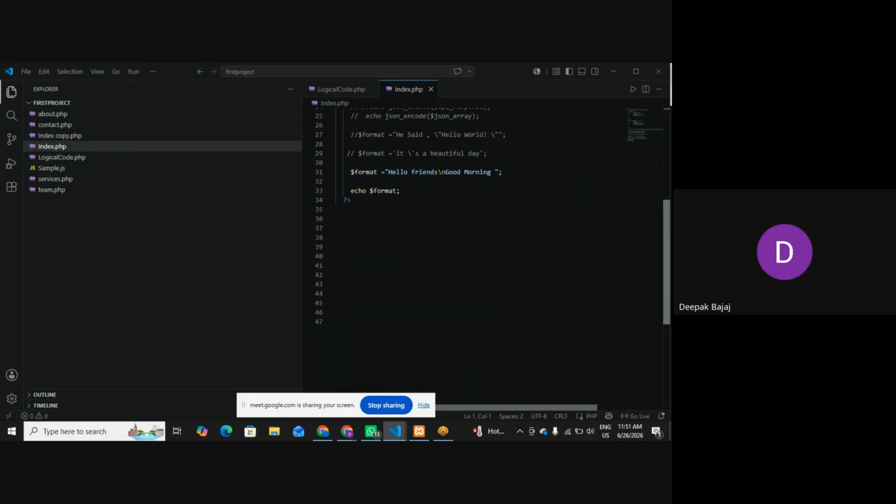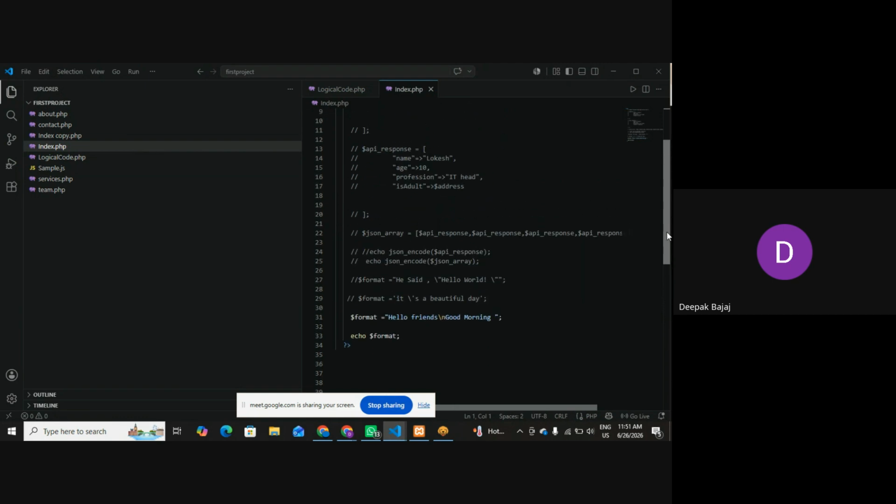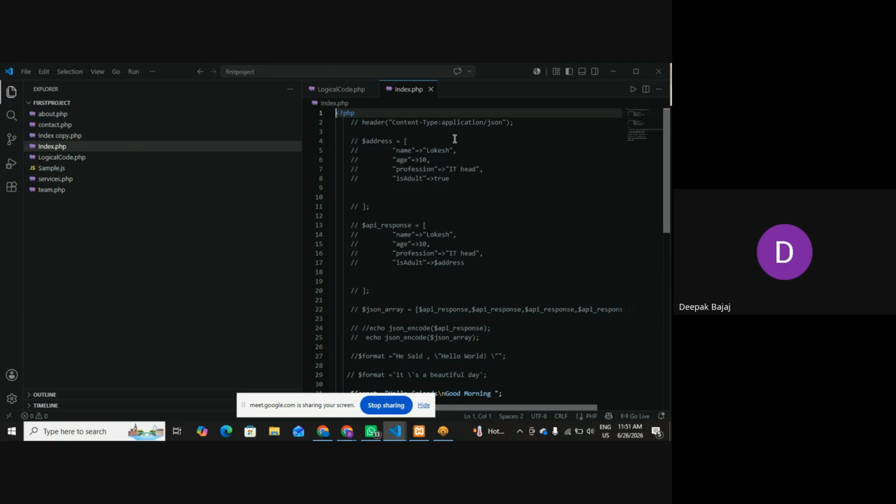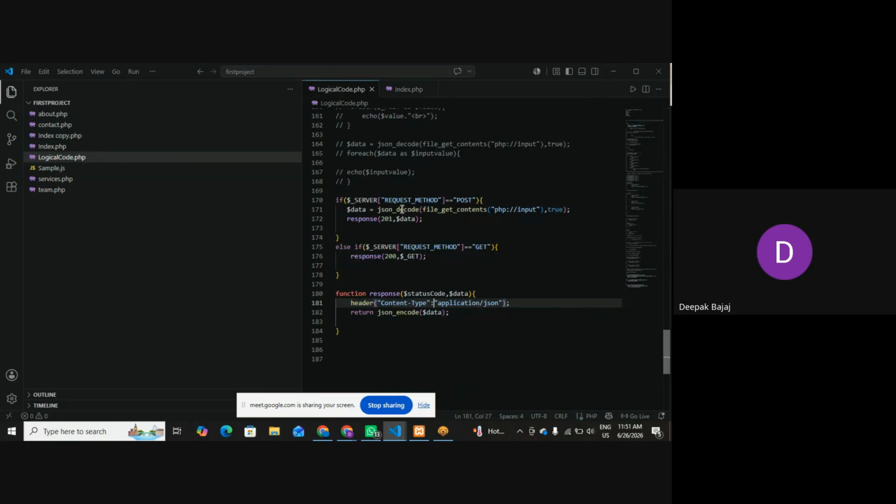JSON encoding format, we said Content-Type application, header Content-Type application. Okay, this is the right way. I was keeping this separate and this separate, which is the wrong way to do that. It's the right way.